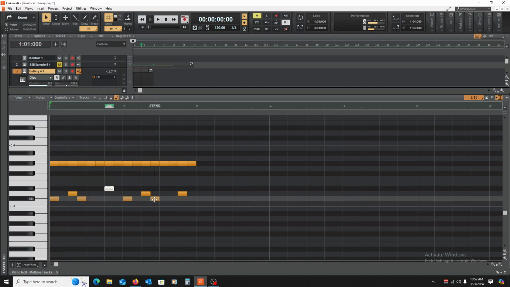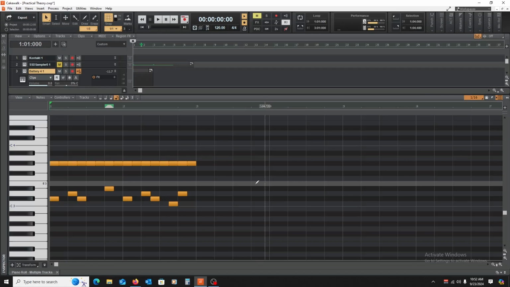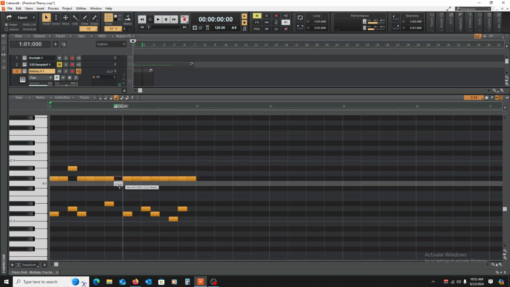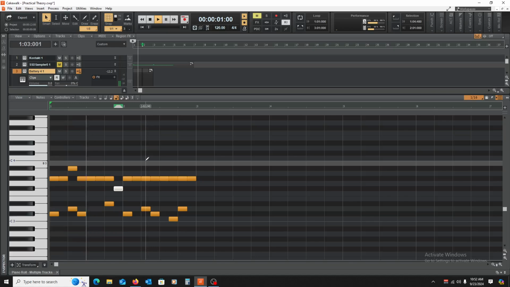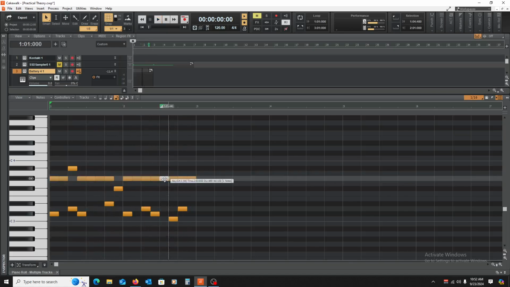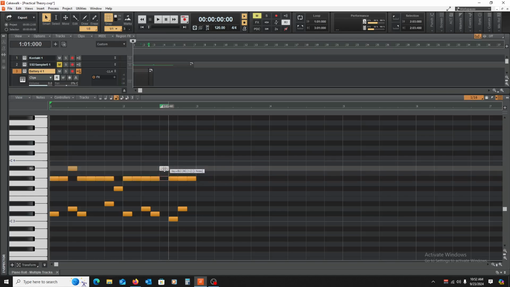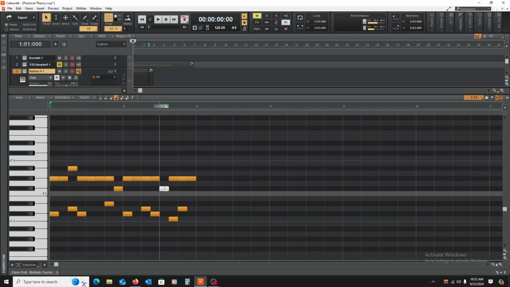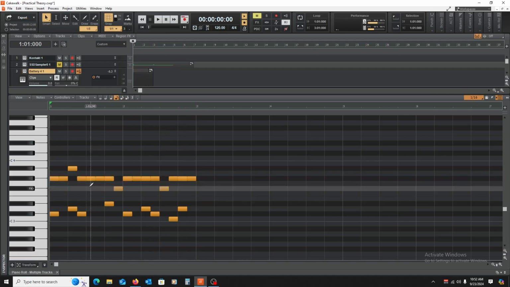You can have different sounds happening at different times. And you just move things to fun spots, like whatever's going to sound good.